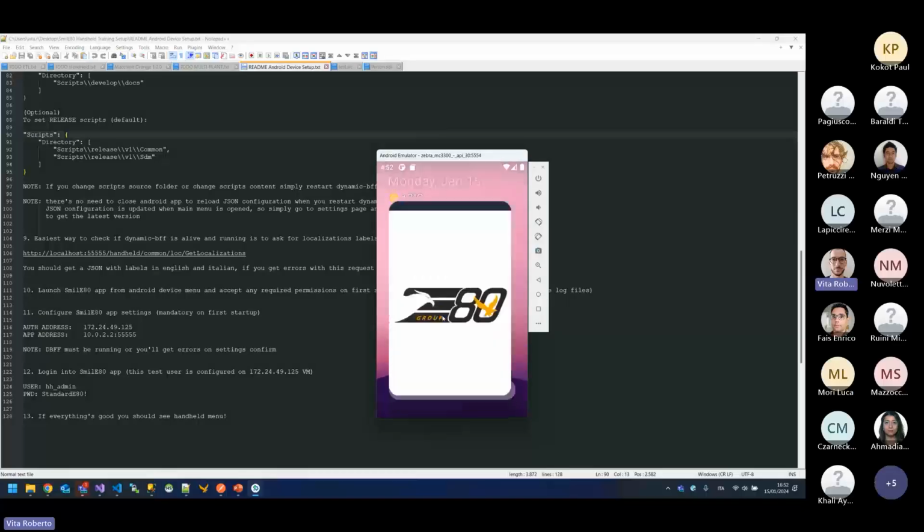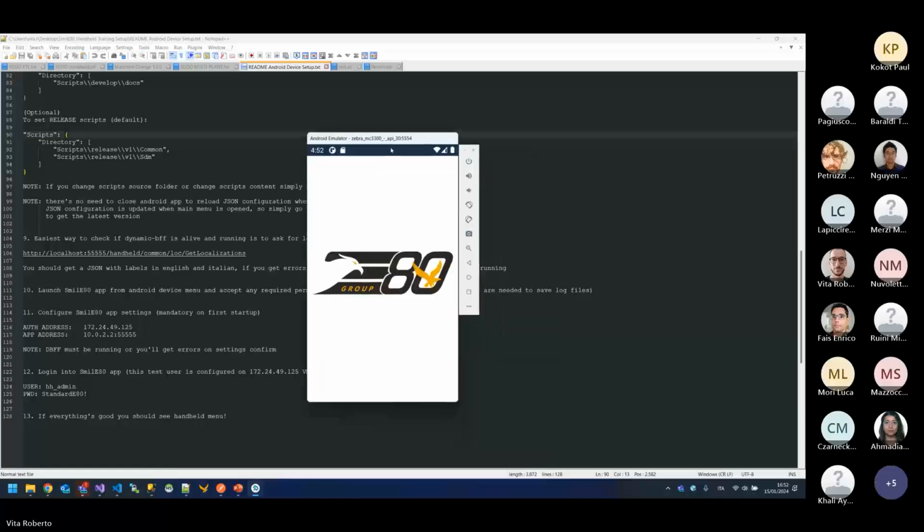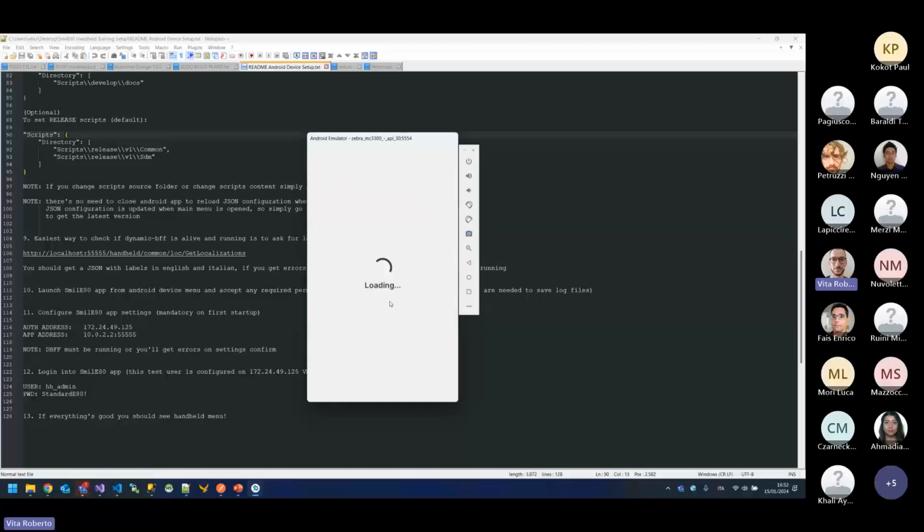So if we launch the application, the first time it will ask for permissions, of course, storage permissions. We need to allow it. The second time, it will ask for settings. Ignore the auto login.